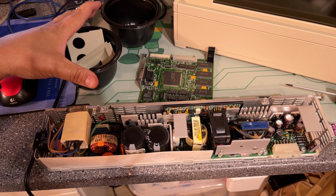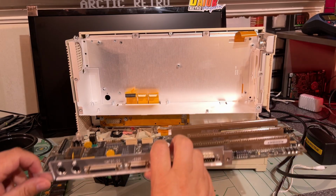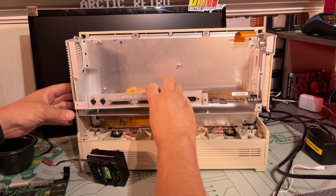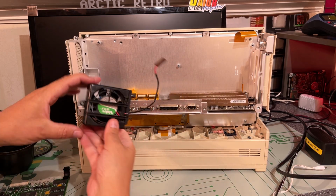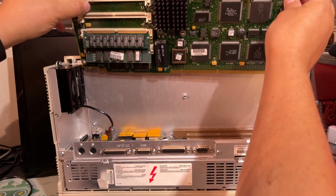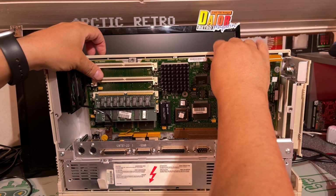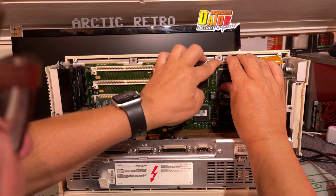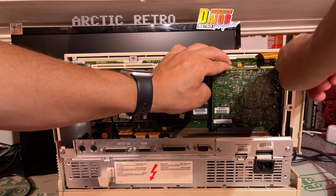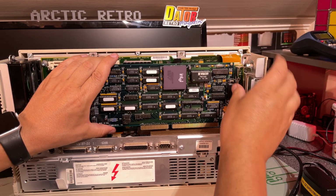So now I'm just going to assemble the machine and see if it still works, and then we'll take it from there. Assembling it should now be easy, since we now know how the parts go together and can do the reverse operations. I also had the fan out. It was quite dirty, but now it looks alright. Okay, now it's in. There's a small edge connector there as well. Finally, these sniffer cards go in, and then we should be good to test.